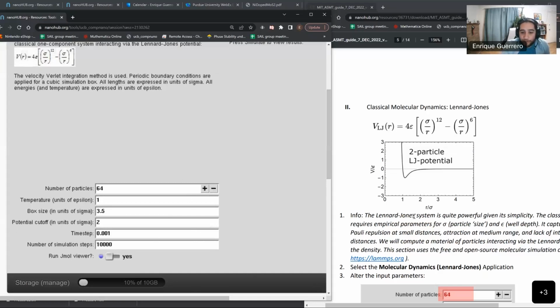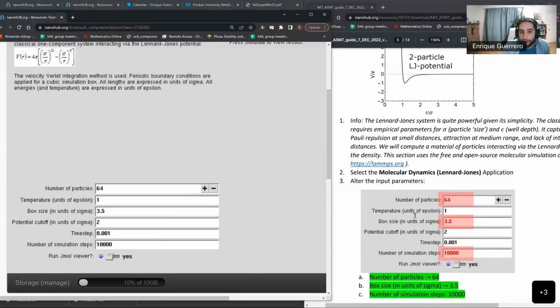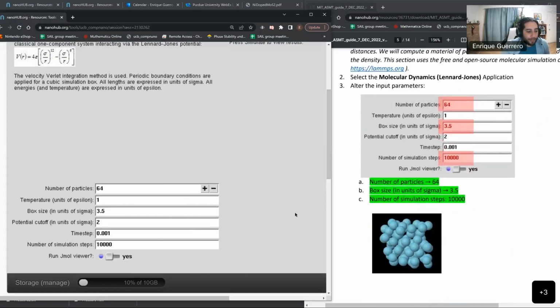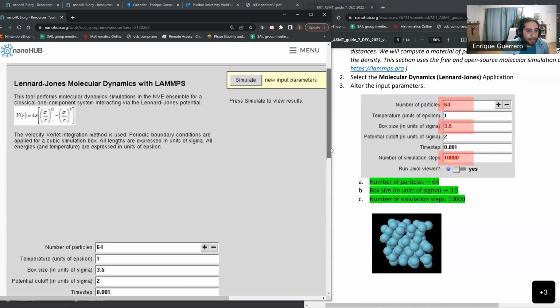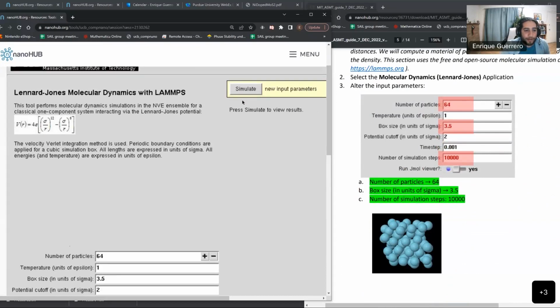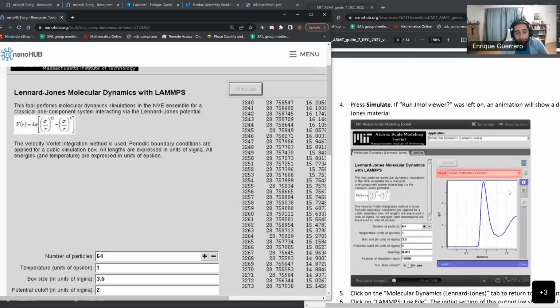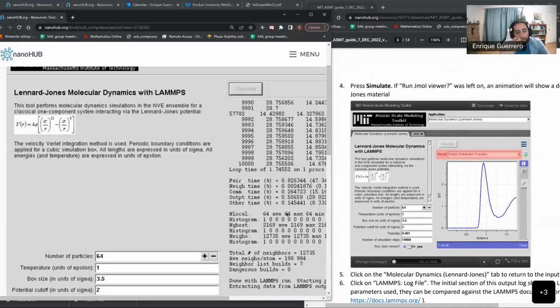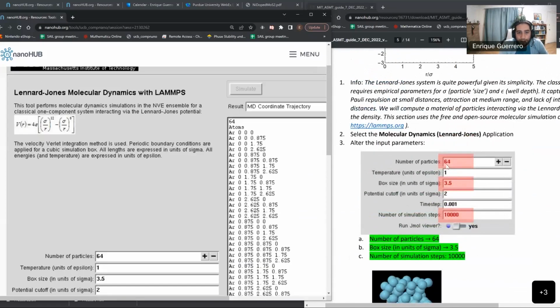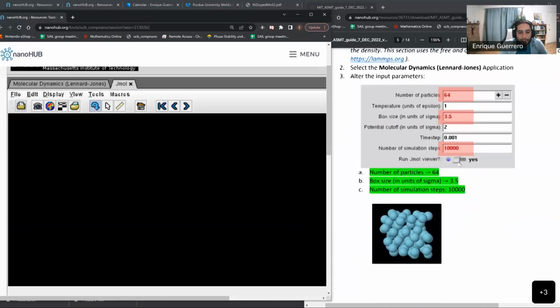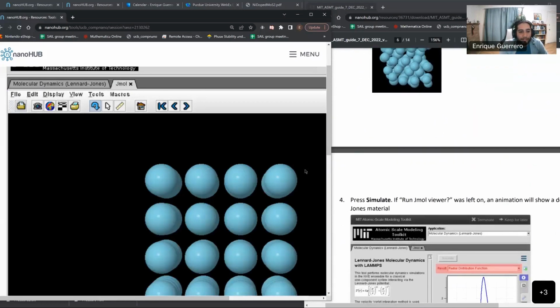This combination of parameters is one that I found works pretty well for what we're doing here. And so we're ready to go ahead and simulate. On the top right, go ahead and click simulate if you haven't already. It will do a little bit of thinking. It shouldn't take a long time. As you can see, the potential is super simple, and it only acts on 2 particles at a time, as simple as it can get.